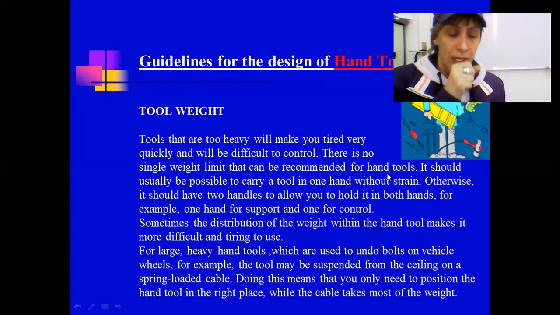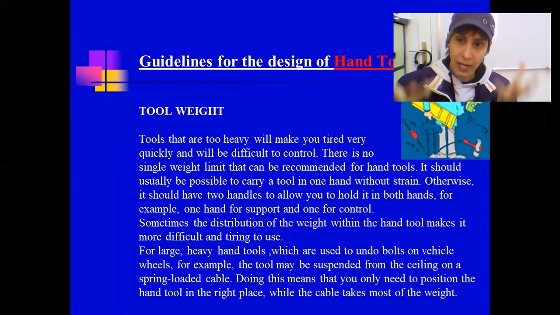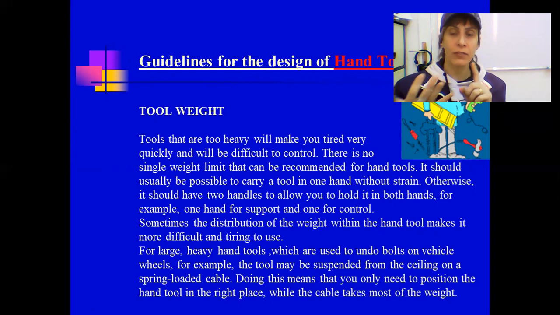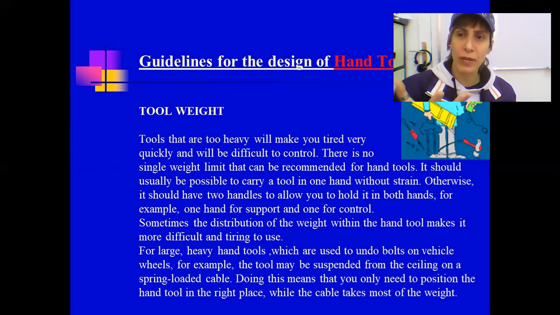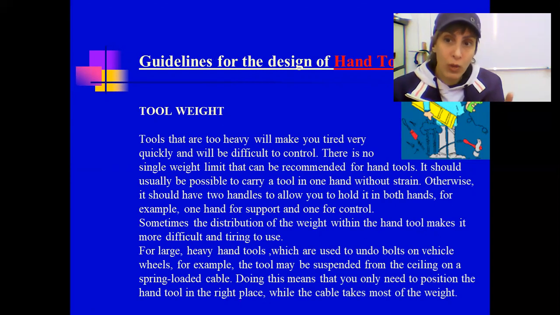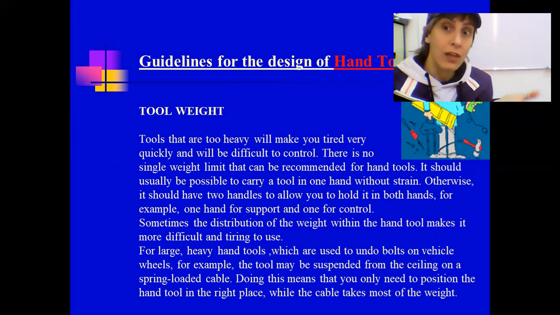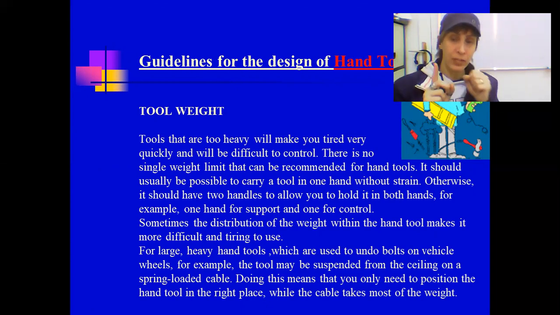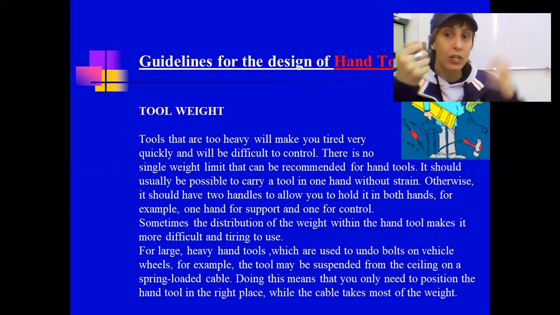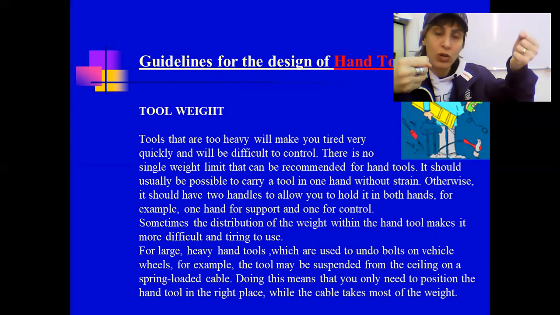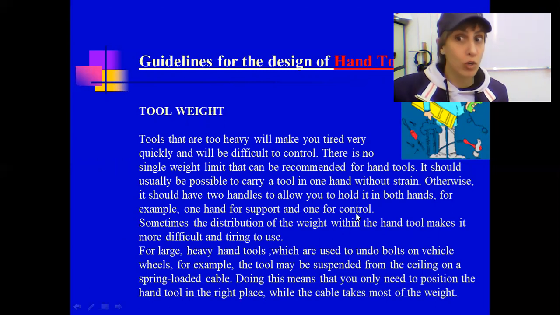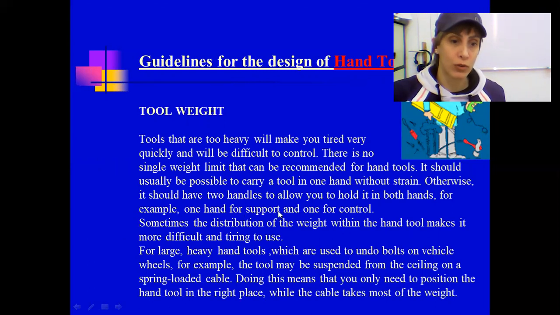Now, sometimes certain tools are heavy and you cannot design them to be light in weight because of the materials. For example, some tools you need to design out of metal and they need to be very, very strong. So this will add to the weight. It will make them heavier. Then you can design the tool to be used by two hands, not one hand, two hands. So both hands help you to carry the weight, to have more control over the tool and for support.